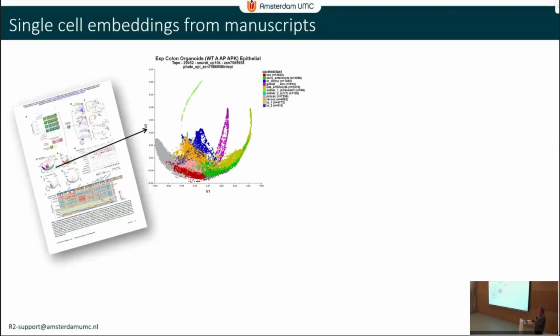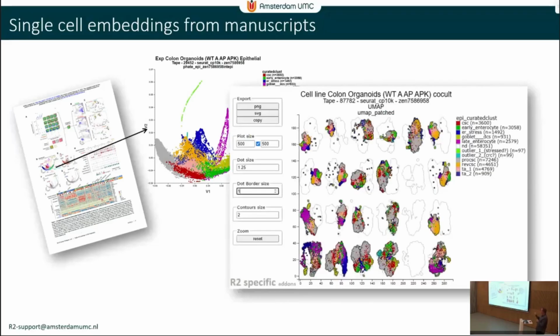And on top of that, we also have added our own analysis on such a resource. One of them being that we can use this whole UMAP t-SNE scanning principle to see how robust the result is that the authors were giving, because we use the grouping information that came from the authors.